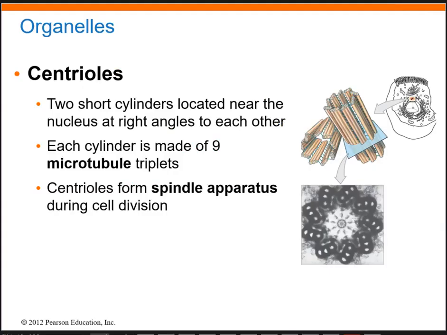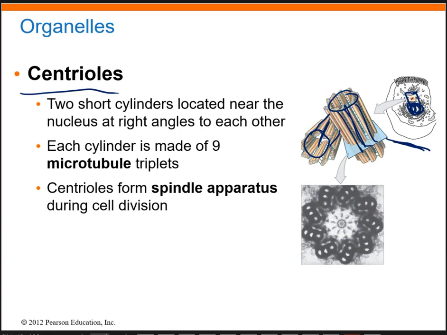The next organelles that we'll talk about are centrioles. All animal cells that have the ability to divide, so one cell replicates and splits into two cells, all cells that can do that have a pair of centrioles. They look like two little cylinders at right angles to each other. You see one of them coming this way and the other one going the other way. And they sit right next to the nucleus of the cell. If you look at this cell up here, the nucleus is in the middle, and the centrioles sit right here, right next to it.